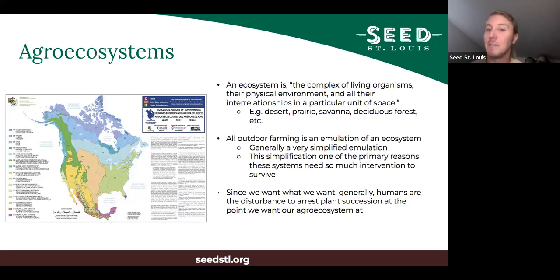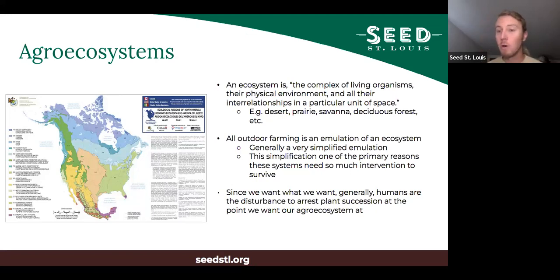The definition of an ecosystem is the complex of living organisms, their physical environment, and their interrelationships in a particular unit of space. So that can be something like a prairie, a desert, a savanna, a deciduous forest, or it could be an orchard or a field or pasture. All of those things are ecosystems. They are just ecosystems that we have altered or created to produce food, for agricultural purposes.